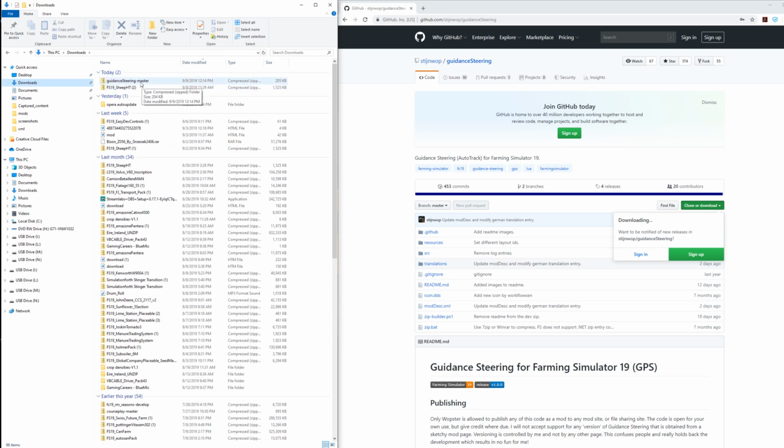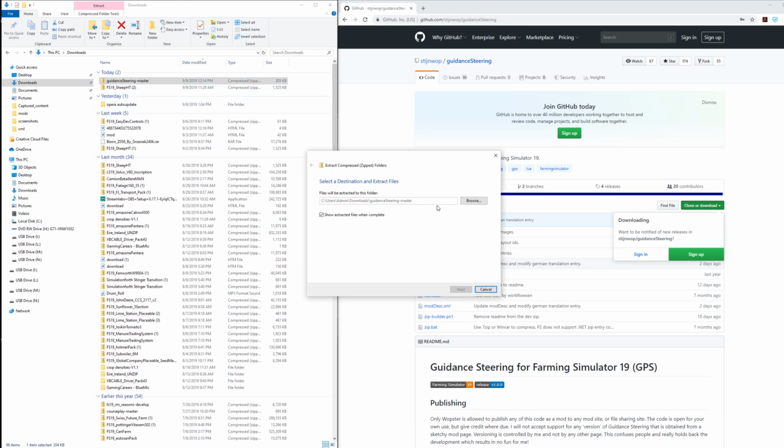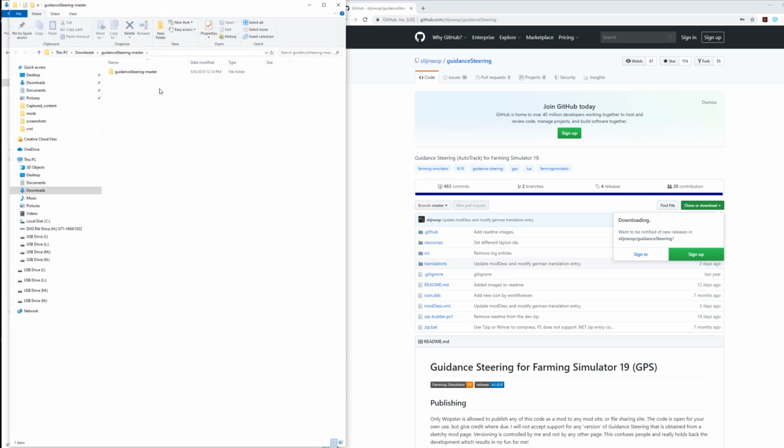Now what we're going to do, this is actually going to have a few different files inside there. We're going to rename it. I find it's the easiest way to go, so we're going to extract it first, because we want to get to the file inside it here, which is this one. So if we look inside here, that's what we need to see. Now we want this guy without that dash in the middle of it, so I'm going to take that out and just call it guidance steering master.